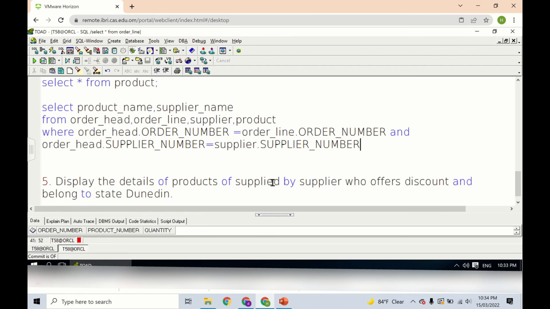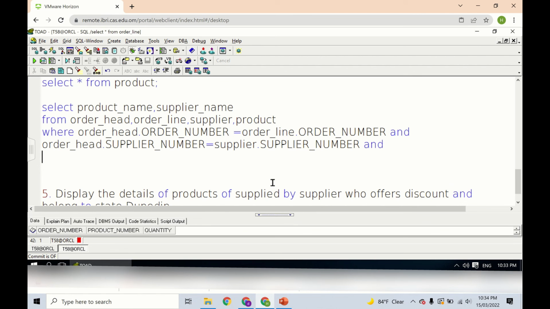And in the order line table you have product number, so match it with product dot product number. Okay, so you have the 3 joining conditions we have written. Now let's execute this query.